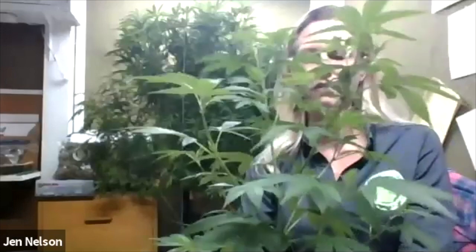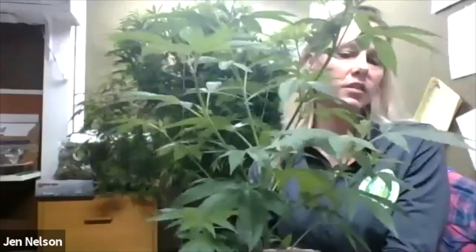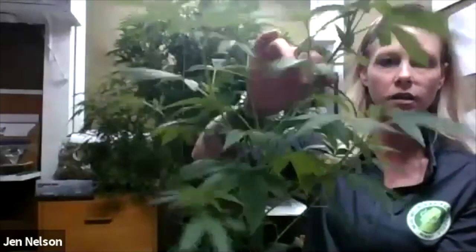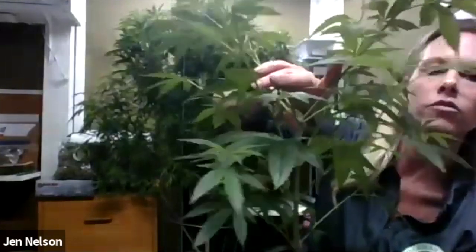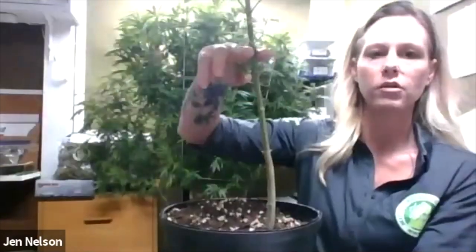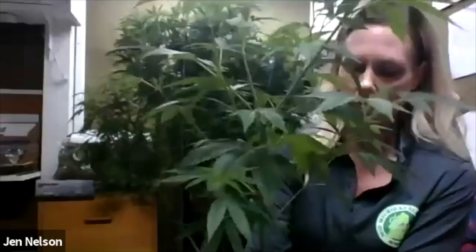So here is the same plant where we have found certain phenotypes. This is a pheno that doesn't carry such a strong auto flower in it, so we're holding on to this and we're cloning off of it. And here's our definite split right there. There's your one branch and your other. But personally, to me, this was done a little late. If this was a field plant, I feel like this would possibly tip over, because look how long and long and long, and then we don't split until up here. So personally I would prefer to see that split down here more. But yeah, that's a good pheno that has less auto flower in it, and we're real excited and we're cloning off of it.